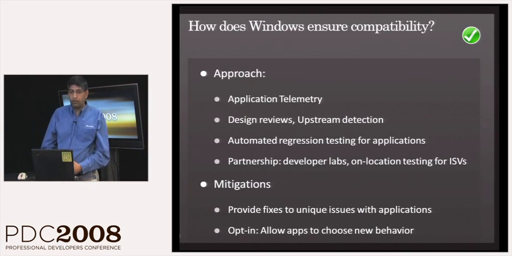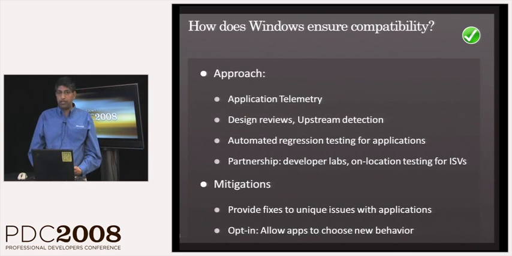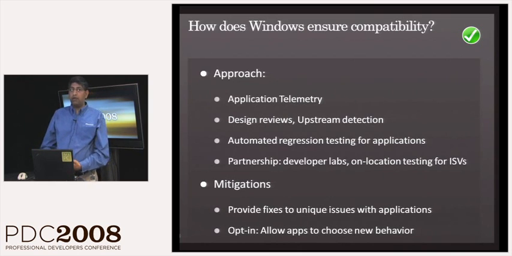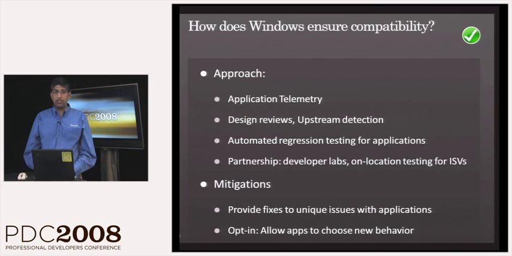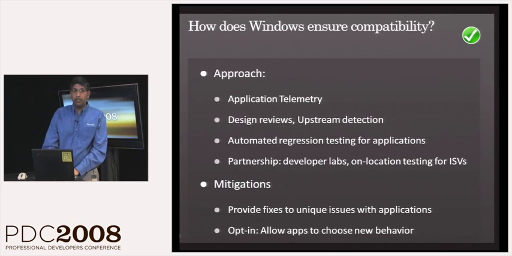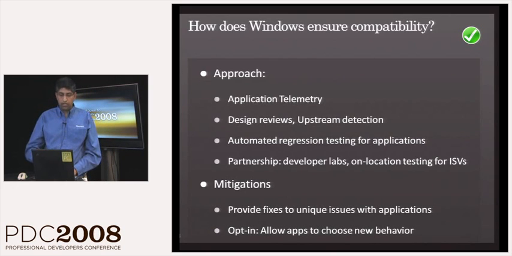Secondly, we do proactive testing. We test thousands of applications in Windows and make sure that these applications are working. And any bugs that we find using these applications are, again, reactively pushed through, and we work with the feature teams across Windows to make sure that they're working. And thirdly, we have a large partner outreach program that I will talk to you about later, where developers and ISVs and enterprises can contact us and work with us to make sure that the applications are designed properly so that they can move forward and be compatible with Windows 7.